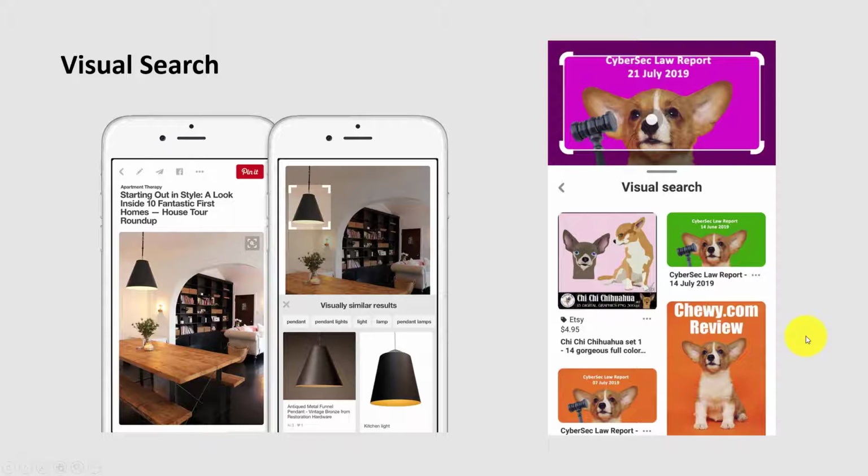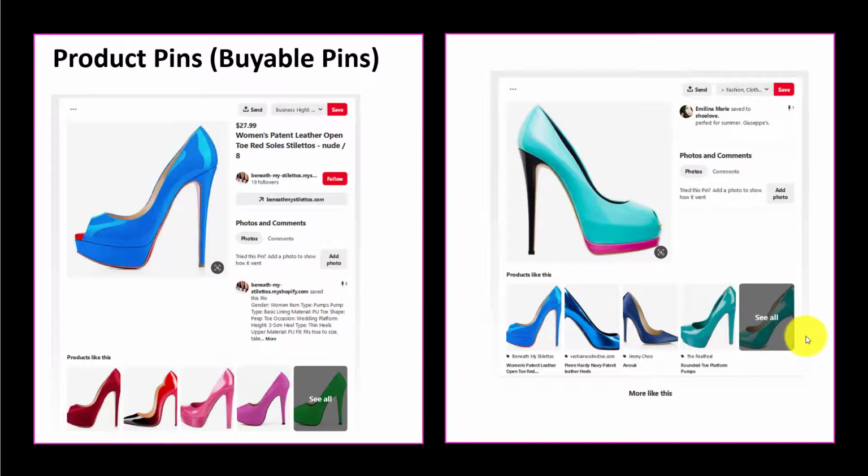So remember, we're always optimizing the image, optimizing the title, and then the description itself, but we also want to make sure that our image is something that's clear and can be used for search as well. So don't forget all the tools that we have available to us.